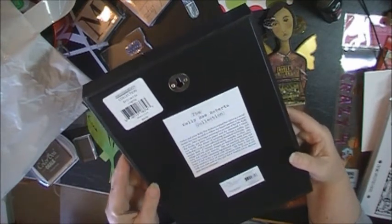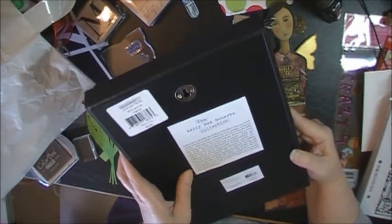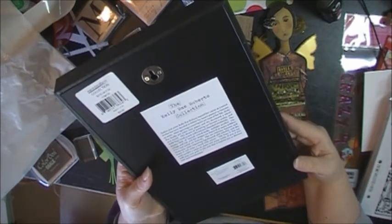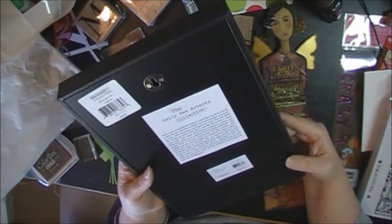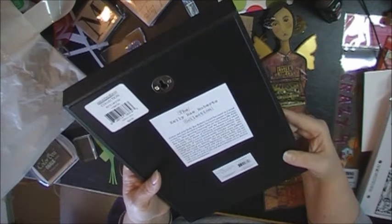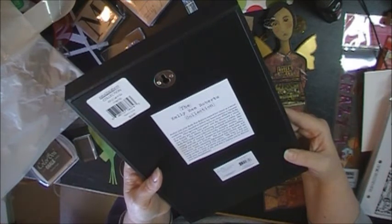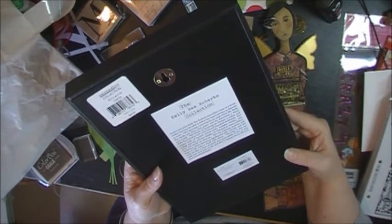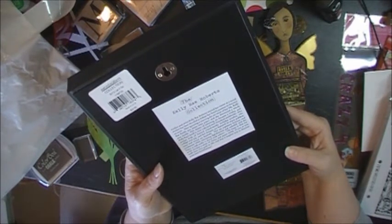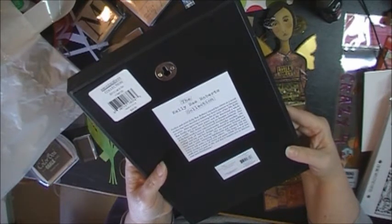It's an 8x12 and it's called 'Let It Go.' Here's the artist bio on the back: author and artist Kelly Ray Roberts started her career as a social worker but later decided to follow her passion and become an artist. After ignoring a yearning for art most of her life, Kelly Ray finally put paint to paper and discovered a whole new world.